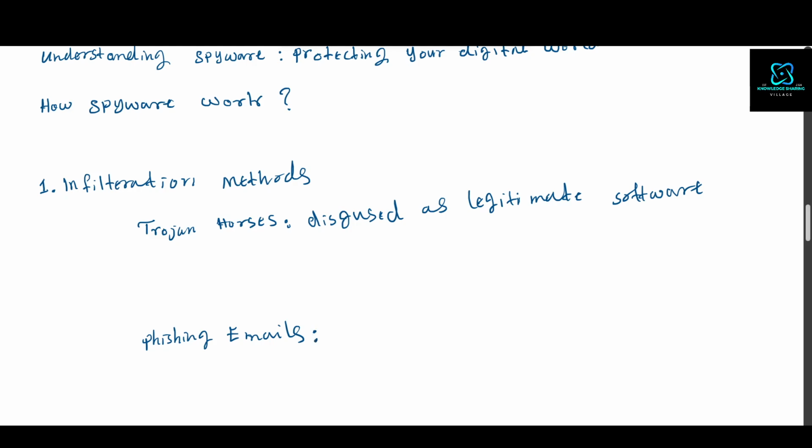The second infiltration method that the attacker may use is phishing emails or messages.